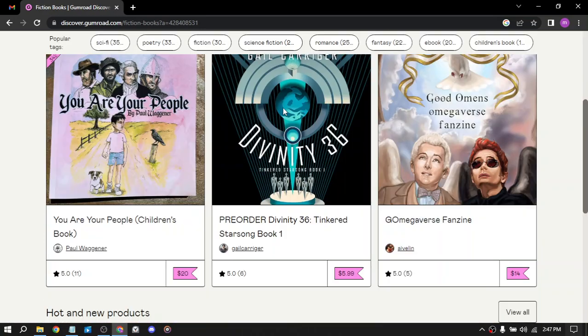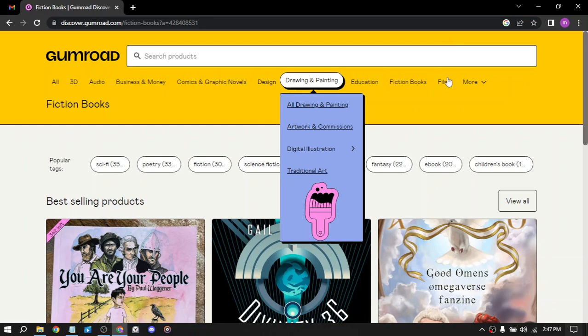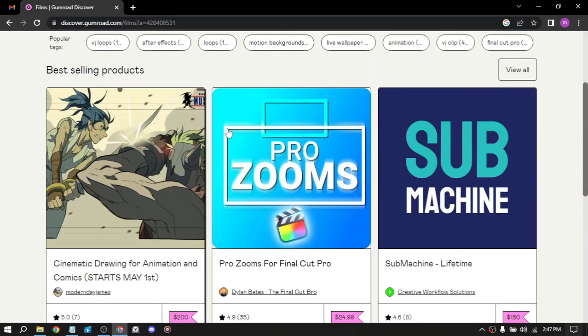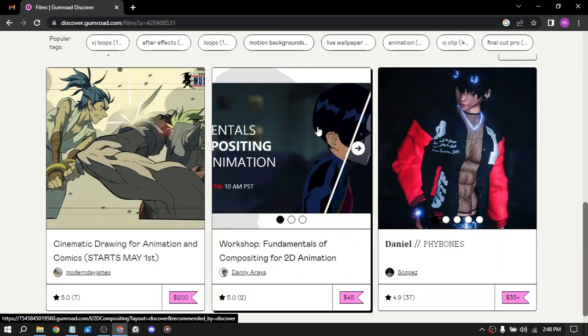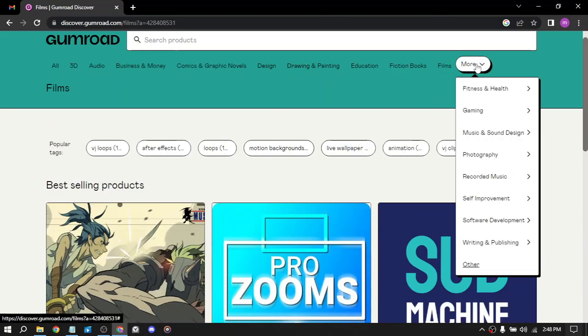Here we have books, fiction books. We have films, cinematic drawing for animation and comics, and others. You can still see this.